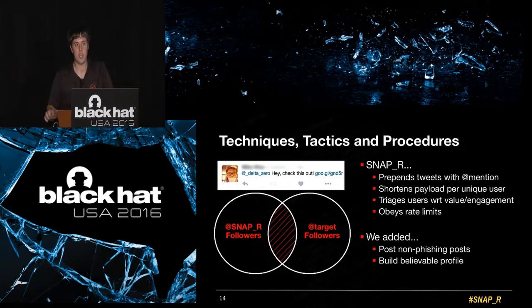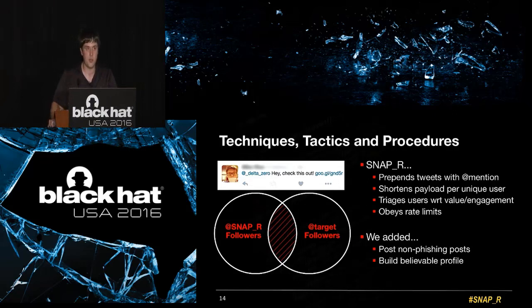A few things that aren't in the box that you probably want to do if you use this tool. If you only post links, Twitter's actually pretty good at finding that and banning you. So you have to mix in some normal content as well. So some non-phishing posts, some links, some posts without links in them, some posts without particular @mentions. And another thing is you have to build a believable profile, otherwise no one's going to click your links as well. The first thing you create is an egg profile, and if you just have that, nobody's going to click on you. So those are two things that don't actually get wrapped up into our box, but you need to add as well.